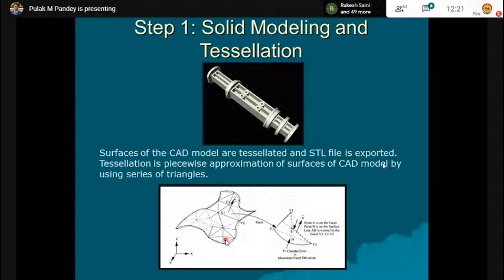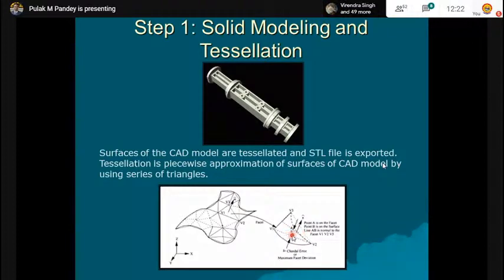Once this is a B-spline kind of surface, you try to approximate the surface by small triangles. If you see the small triangle V1, V2, V3, this is the triangle here, and the actual surface is the surface which has been given below. So there's a deviation. This deviation is called delta. This delta deviation is called chordal error or the maximum facet deviation. This delta is an important parameter, because the bigger the delta you choose, the bigger the size of the triangles. It will be a rough, coarse approximation, and you may lose the intent of the design. That's why delta selection is very important.